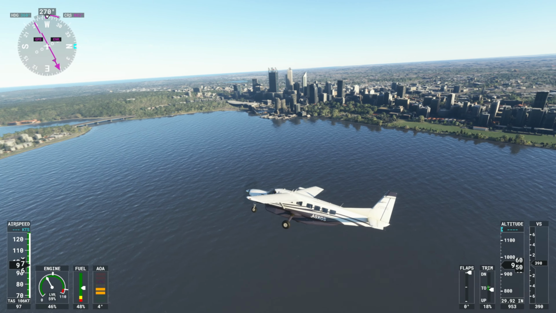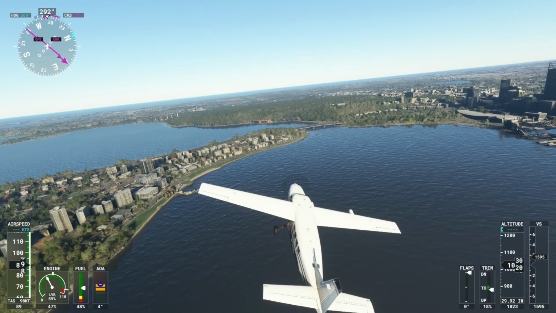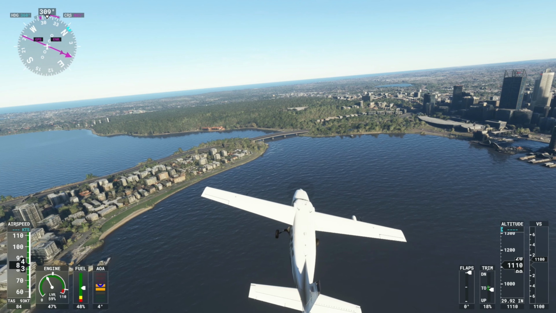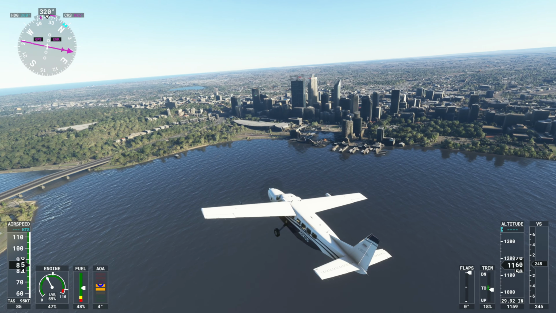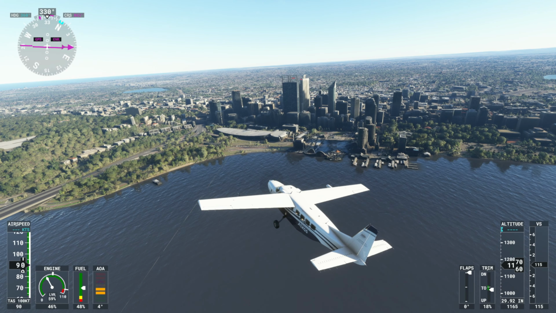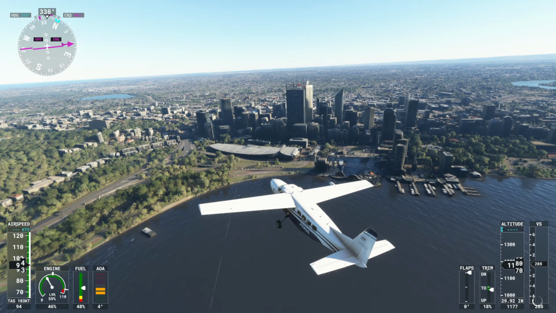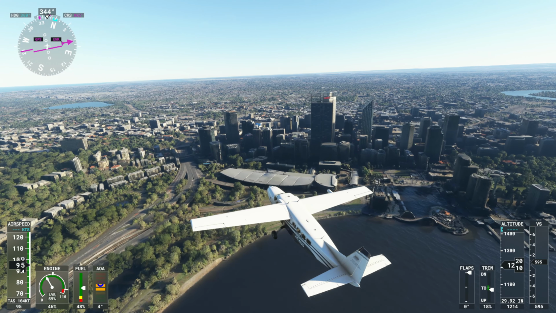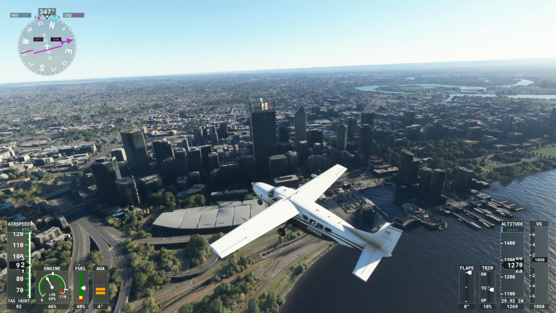So a lot of stuttering in Perth. With Sydney it was much better. At least I had the feeling that it was much better. Performance wasn't impacted that much. While we see that for this city, even on a high spec machine, flyability is impacted because it's hot terrain, misty terrain. Hopefully it will be resolved in a few days. Sometimes after those world updates, it's a little bit dense on those systems, which causes the issues.